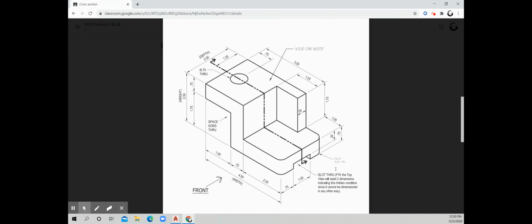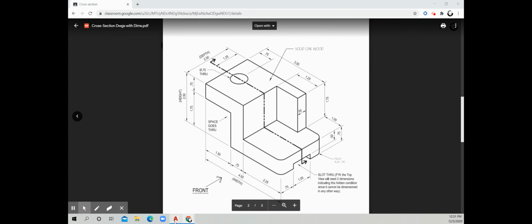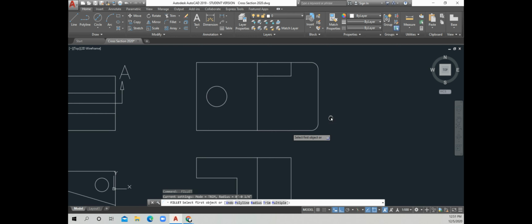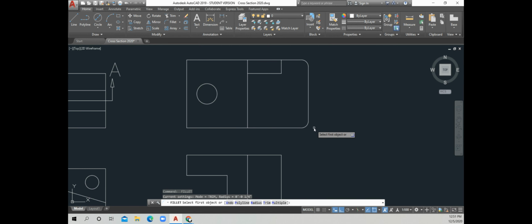Actually, it's the fillet. Radius of 0.25. All right, so let's grab the fillet tool right there. And we're going to click on radius. You could also do R, enter. And we are doing 0.25. Click this line, done. Spacebar to recall the last tool you used, click here and here. Done.